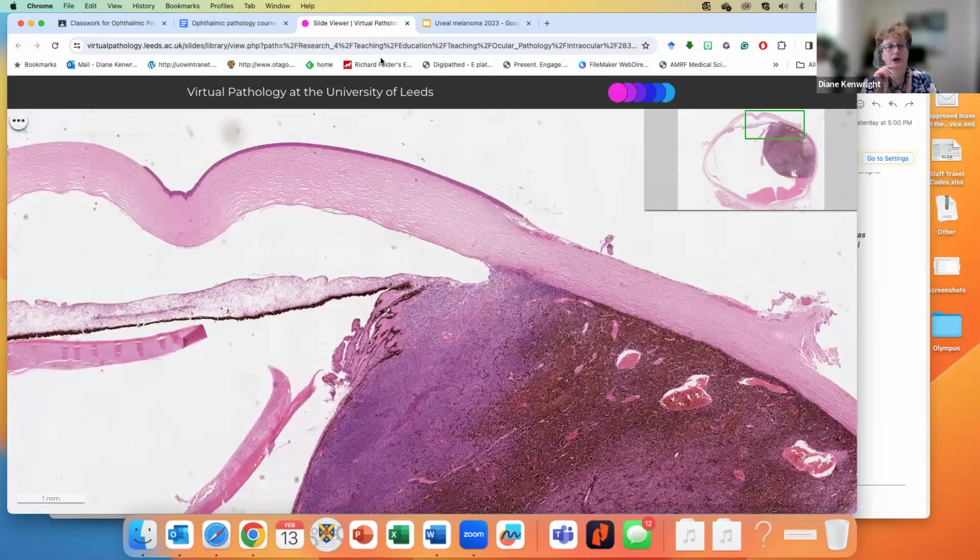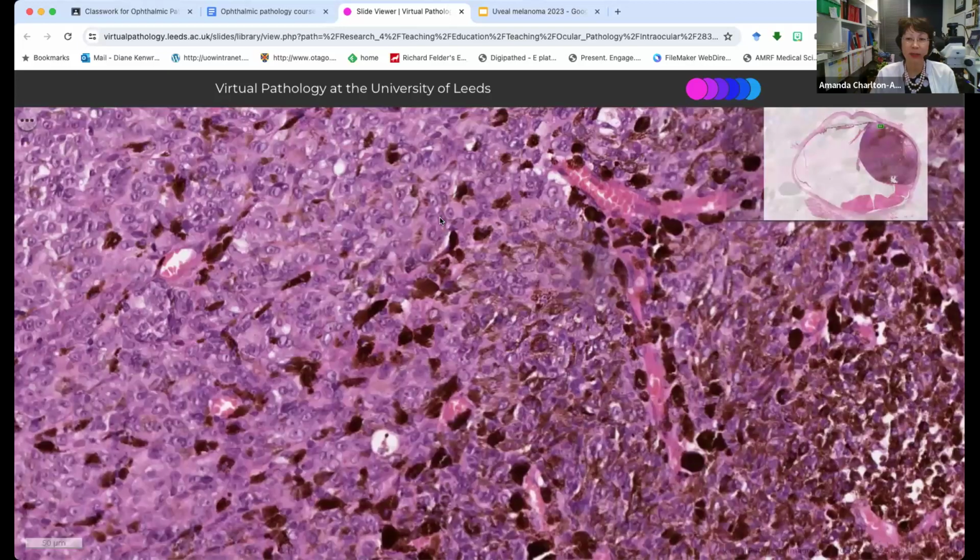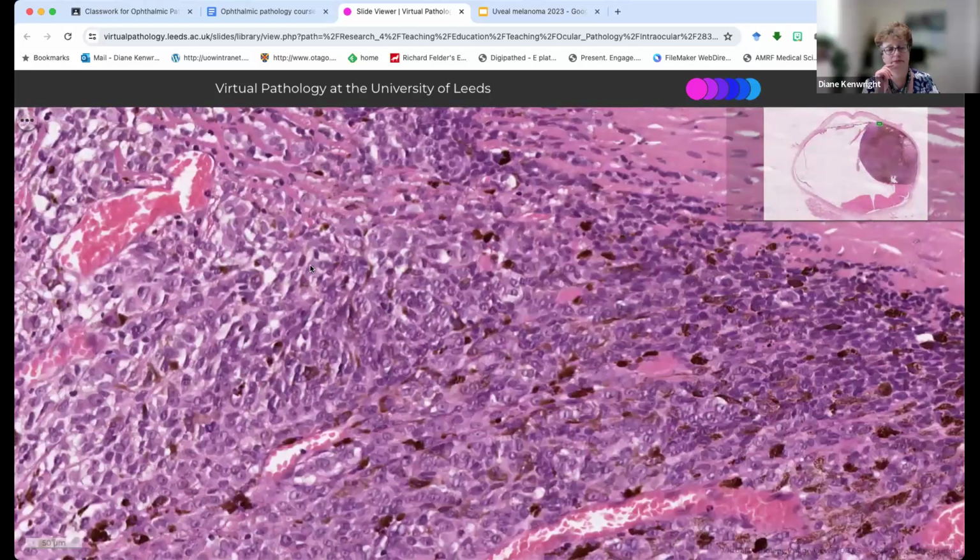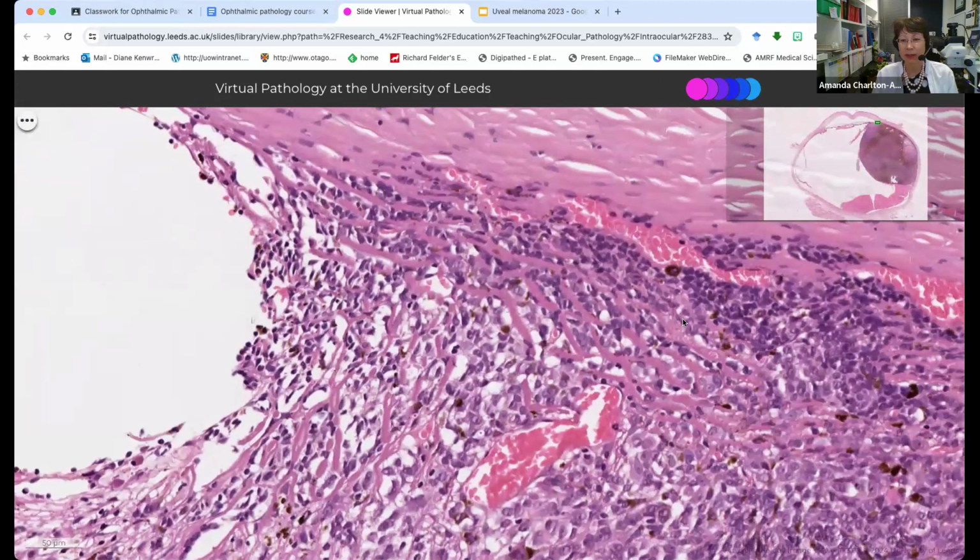Oh, can you show us the tumour cells in the angle, please? Yes, I will do. And what about the trabecular meshwork? There are two types of cells in the trabecular meshwork, and one of them is not melanoma cells. Those look like melanoma cells. Look, there's some little dark small cells around in the vicinity of the canal of Schlemm. They don't look the same as the melanoma cells, which are larger and have that nucleolus in the middle. So I think those ones there are the melanoma cells between the sieve part of the trabecula.